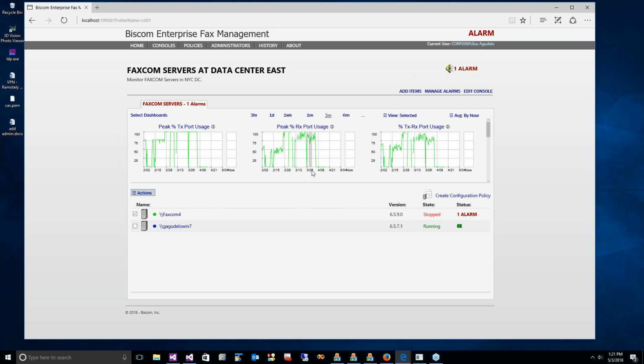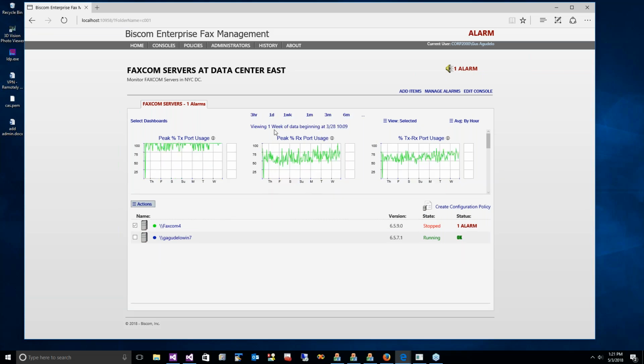And I can actually go back here and we can zoom into a couple of days in March. So this is basically beginning on the 28th of March, viewing a week, and it was running around 75% and touching 100% occasionally. So there's ways to go back and see the past performance of the systems, but also, because there are alarms, you would have been getting these alarms all along at the level that you set them. So if you wanted to set it when it went past 50%, you would see that this would be alarming pretty much all the time that week. Or if you want to set it at 75%, then you would get quite a few alarms during the week, but less than at 50. At 50%, it would be an alarm state pretty much the whole week.